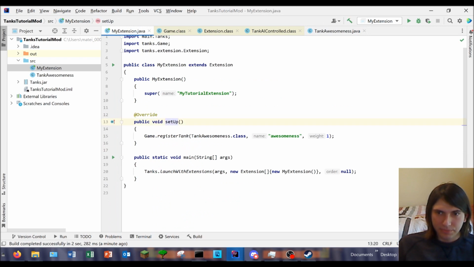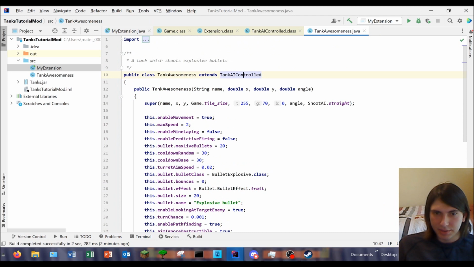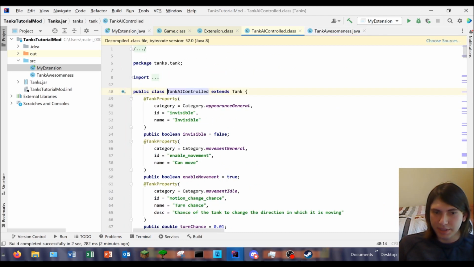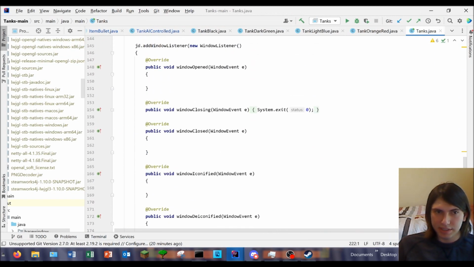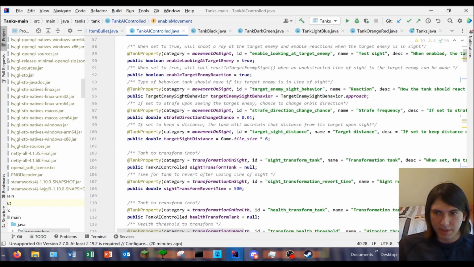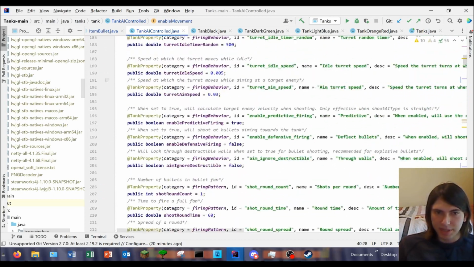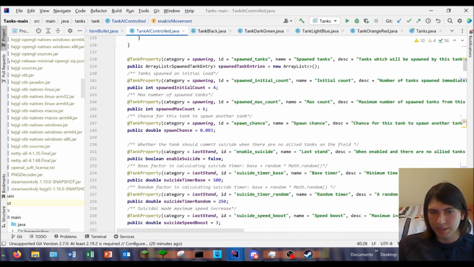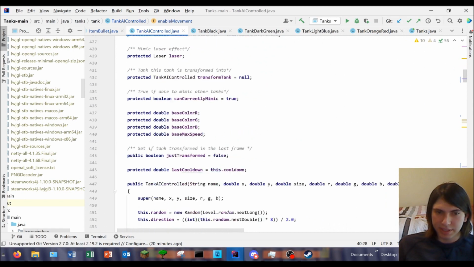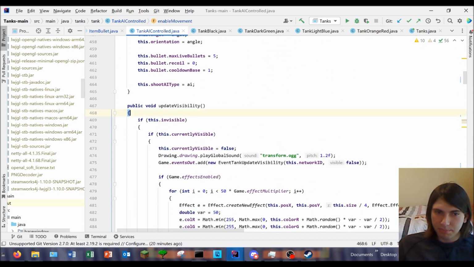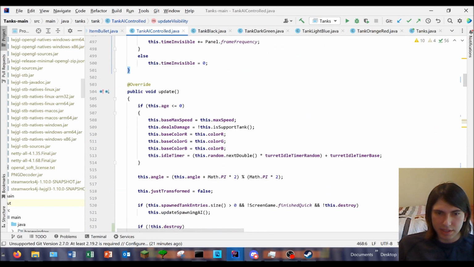So you might remember from earlier, we did something called overriding, right? Right here, this setup. Turns out you can do this with tanks as well. So if you take a look at the tank AI control by clicking it and doing Control B, or by going to the game source code and seeing the source via GitHub or whatever you have, you can see at the very beginning of this tank AI controlled file, there's a bunch of fields. These are basically the properties of the tank. But if you keep scrolling down, you get to methods, which are basically the functionality. There's a bunch of stuff that's going on in here.